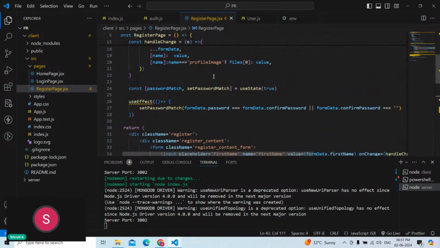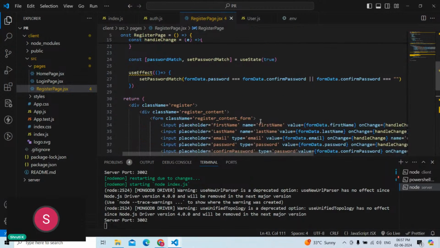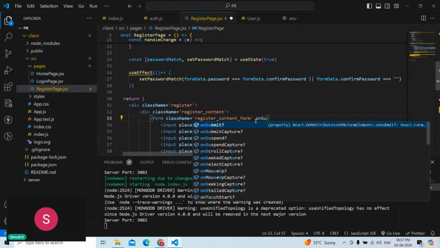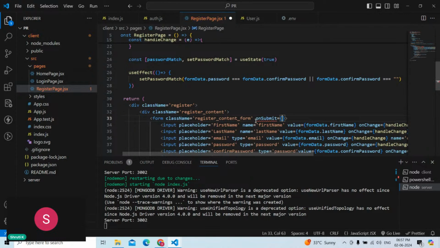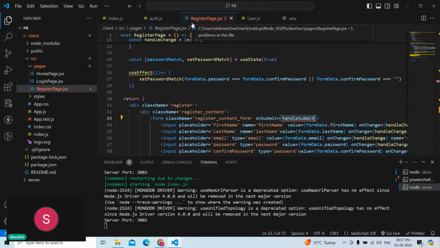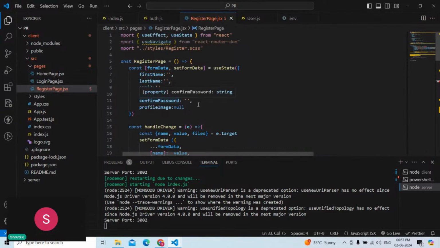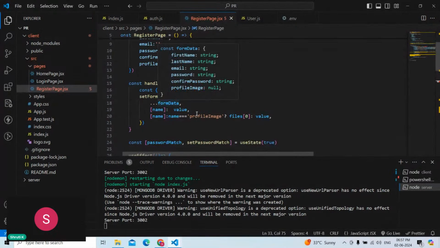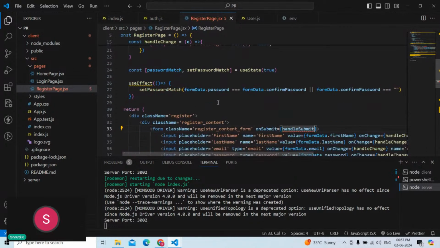With the use effect, we have it, but we have not introduced what needs to be done on form submit. So first add the handler form on submit, which is handle submit. Since I've not included it, that's why it's showing an error. Password is equal to none.